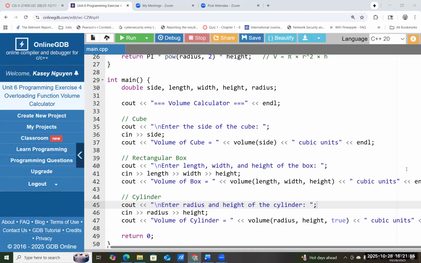I'll flip to that one real quick for you. Yeah, because you can't pass the other variable in it. It has to be.